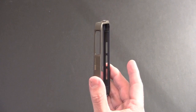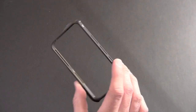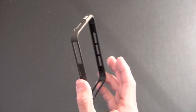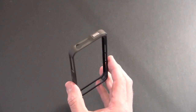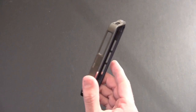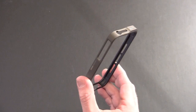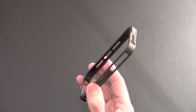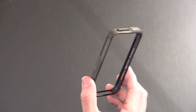It features a blasted finish that's non-glare, kind of looks real stealthy. As you can see, it's almost matte. And the special edition first run version that they have here is electrolytic coated. So it has a coating on it that will prevent it from scratching, and again, keeps that matte look to it. So it weighs only 22 grams, like I said, and now it features a special aerospace polymer insert.